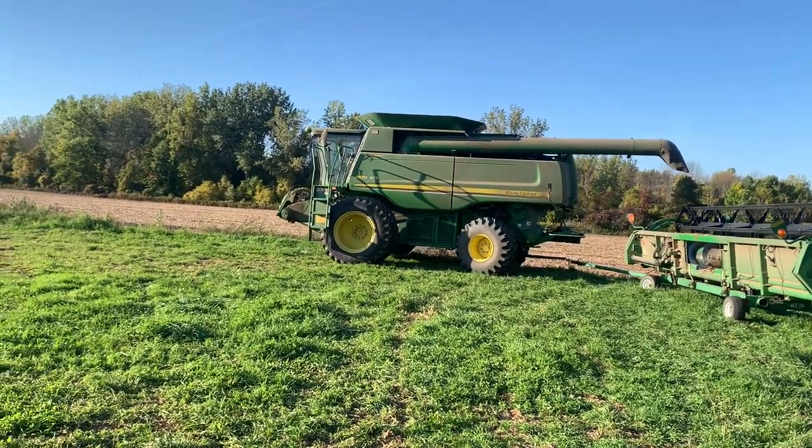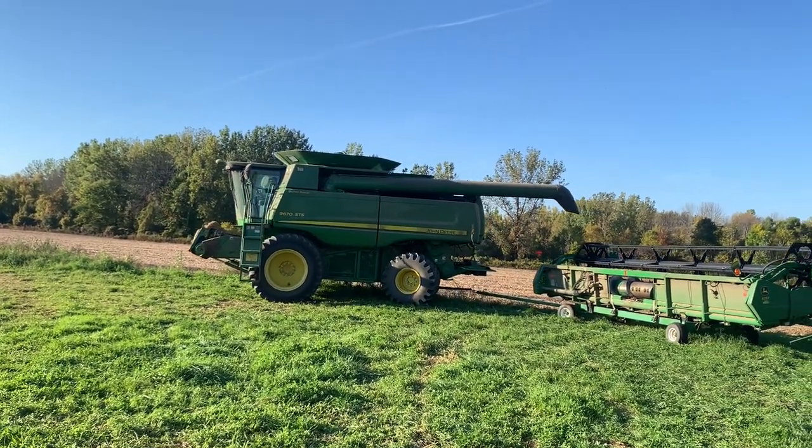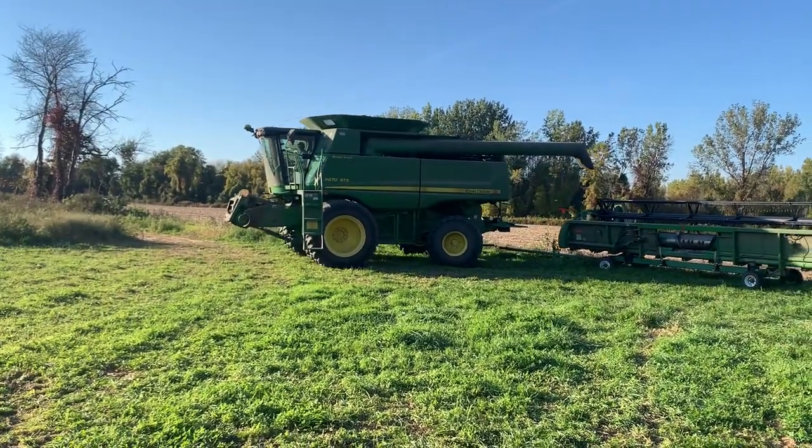So the black beans on the home farm are done. We've got a little 4-acre patch down the road we're going to go grab. That little oddball field, so heading over to do that. Oh, we're almost done with black beans. So just like that, we're done with black bean harvest.